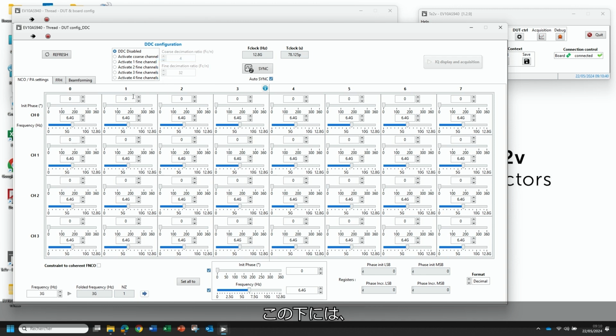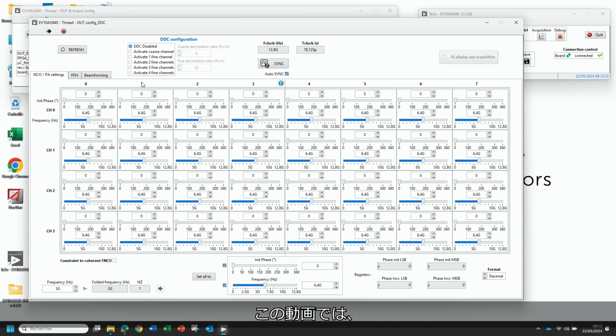Under this, there is a table that allows you to choose between 8 sets of parameters, frequency and phase, here represented by the columns, and the channels NCOs are represented by the lines. In this video, we will activate 1 fine channel with a decimation ratio of 32, and we will use 3 of the 8 sets of parameters available for the fine channel used.